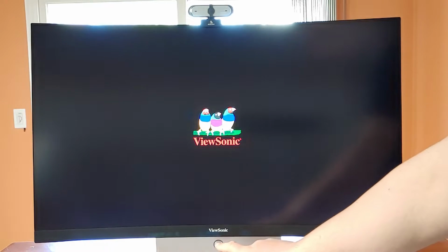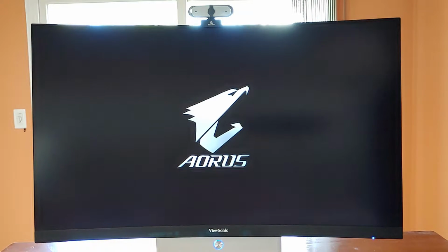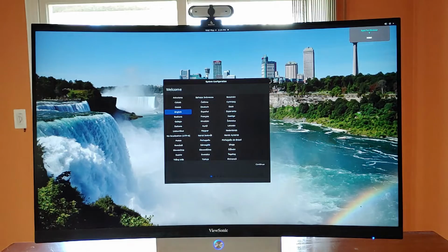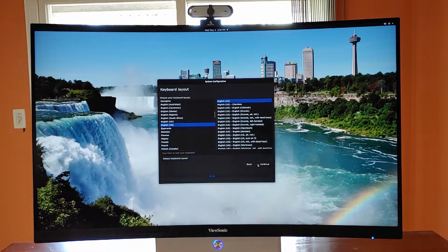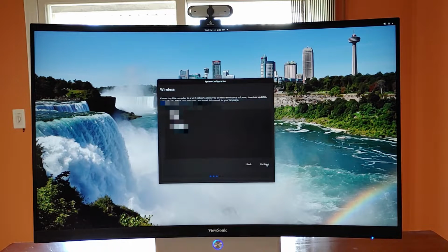First, we want to make sure the monitor is on. There's a little power button at the back there. And let's switch on the system. Now we can select our language and our keyboard layout.